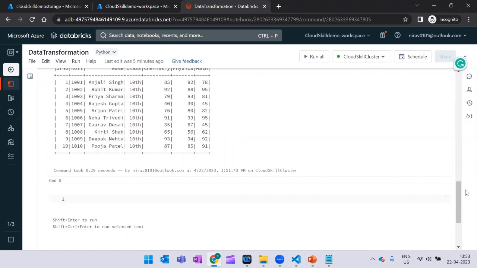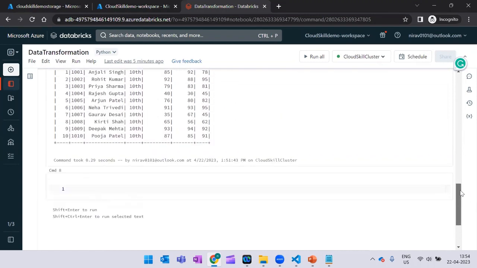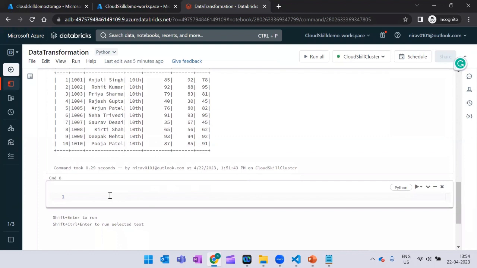When you use a transformation method, Spark only configures the code and sets all the configuration, but it doesn't execute what you actually want to do. Only when you use an action method does it do the processing work. So reading is done. Now we will go for transformation.